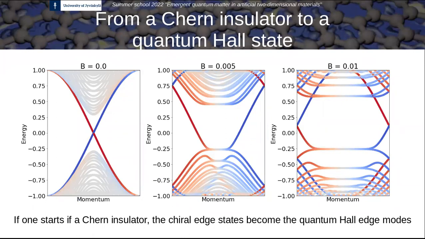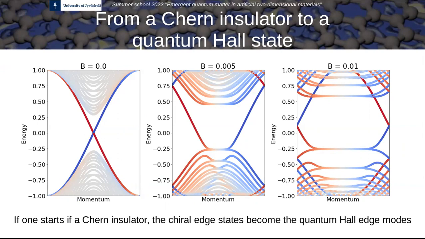All right, great. And now let me show you something that is actually very nice. So we were discussing in the previous session that we have some of these systems that realize Chern insulators in which we have chiral edge states, let's say, in the absence of a magnetic field, just because there's some spontaneous breaking of time reversal symmetry. So those states had, let's say, one state propagating in one direction, one edge, another state propagating in the other direction on the other edge.